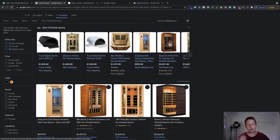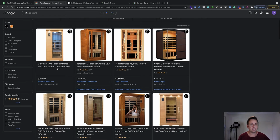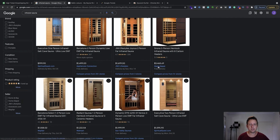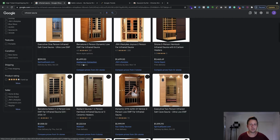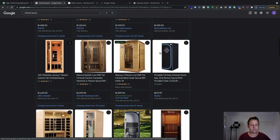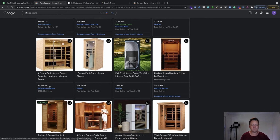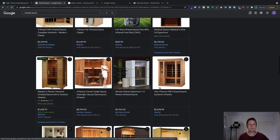So my first criteria is the price, right? We're looking for an average price of $800 or more. And I can go down this list here and see these are all infrared saunas. So what does the price look like? Well, we can see $1,000, $1,500, $1,700, $3,500. So that's a pretty consistent price of over $1,000. Now there are some cheaper tent ones here, but for the majority of them, $2,500, nearly $7,000 over here. We can see that quite clearly, this one's even getting close to $10,000. We've got the right price.